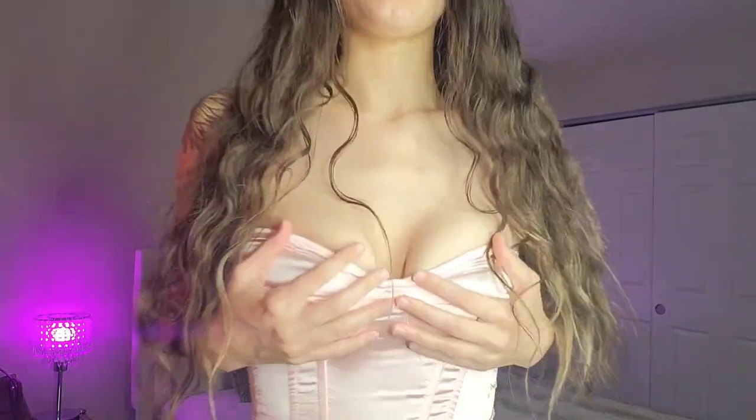Okay y'all, this is the next top and it's actually really cute. It was kind of a mission to put on — it would be better with help, but I put it on myself. It has a zipper in the back and I keep touching it because it's like all silky. I kind of like it.